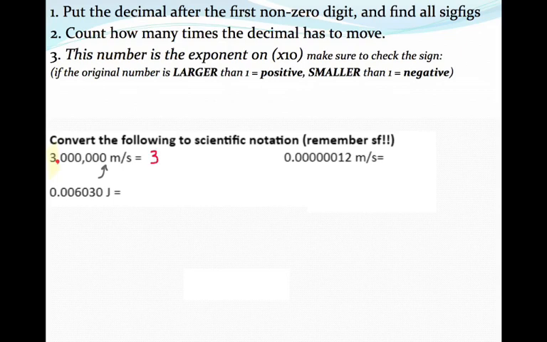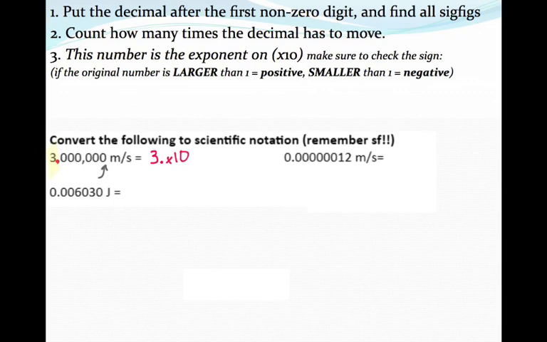So I'm going to bring my 3, and you can write the decimal or not here because it's just one number. It doesn't really matter. Once again, it's understood to be at the end of the number if there's just none written. But I'll go ahead and write it, and then put my times 10.